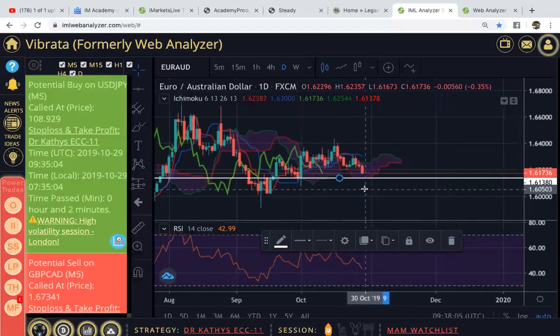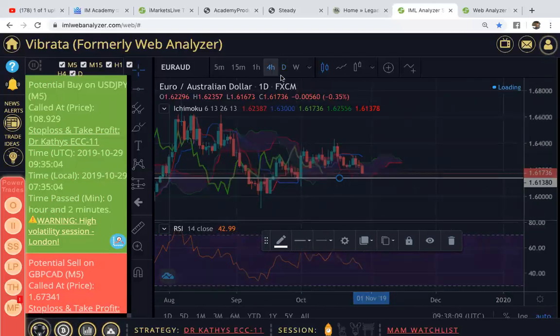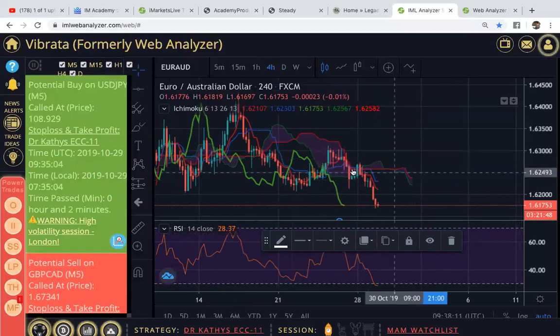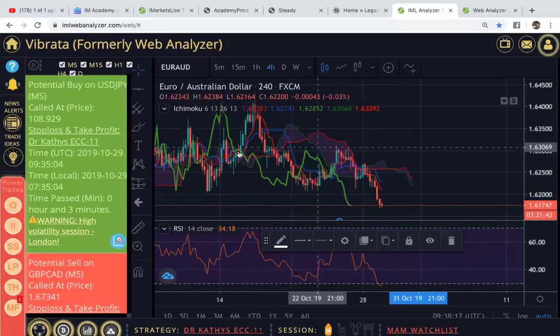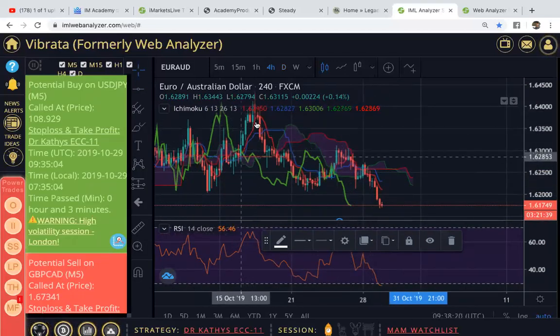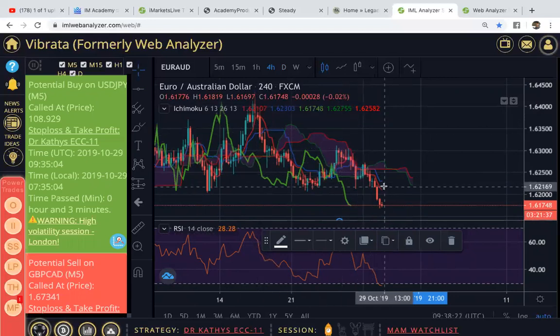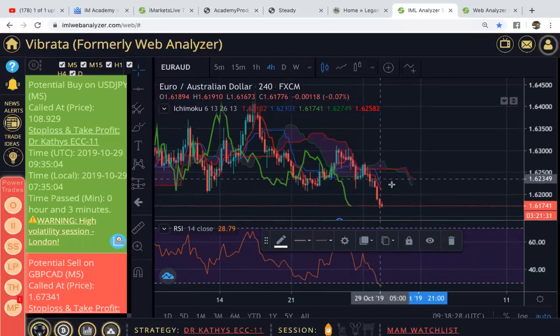So we're going to look at our overall trend. So day chart, it's in the cloud currently. We're going to look at our 4 hour. Wow, it's below the cloud on our 4 hours, so that's great. Okay, if we're selling, we want price to be below the cloud. If we're buying, we want price to be above the cloud. Just remember that. And also, when we're selling, we want the red line, right, our Tankinson, to be below the blue line, which is our Kenjinson.